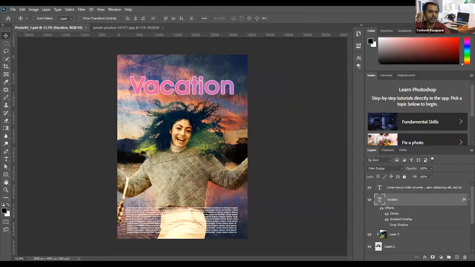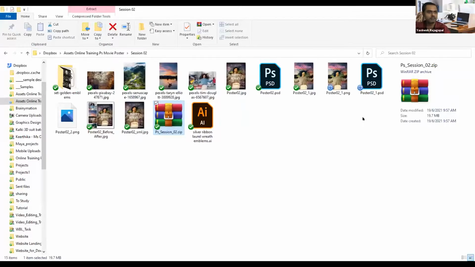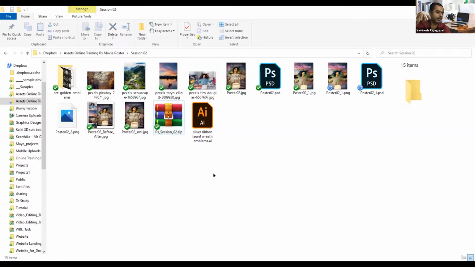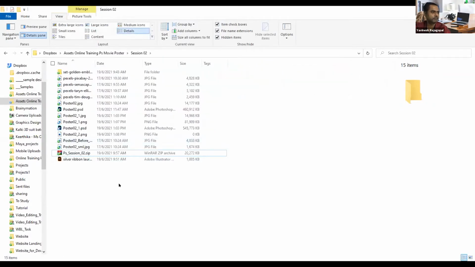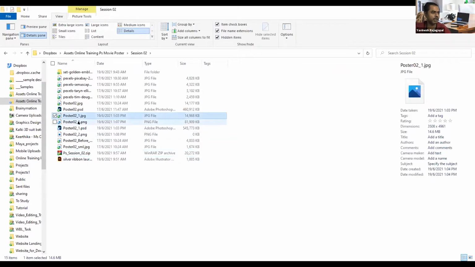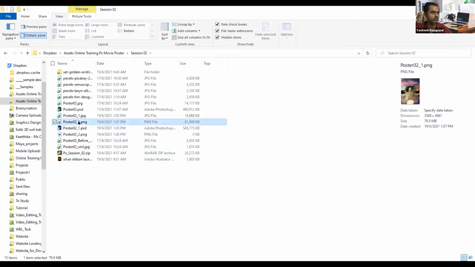If I go to my Explorer, let me just show you. Share my screen. Can you see my screen? Okay, so if I go to my details view, okay, I have my poster 02 PNG here. This one is the first one. Okay, this one is still saving.